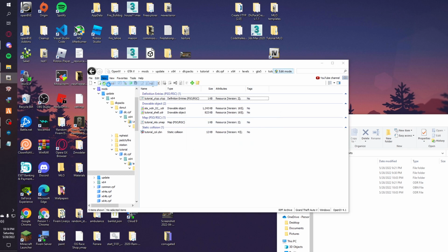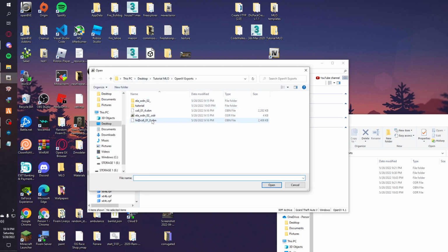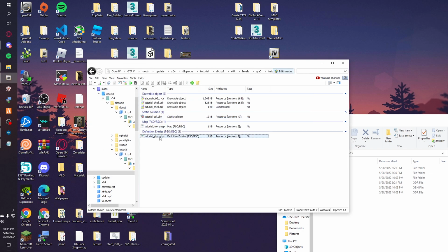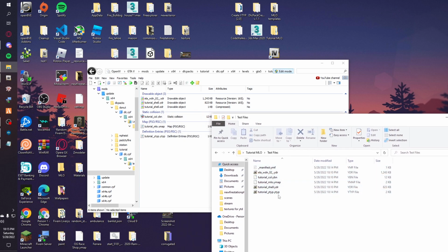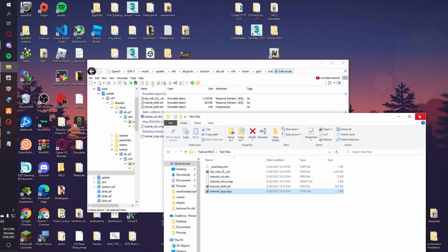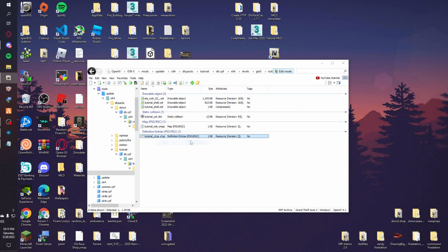New. Add. 3ds Max exports. We're just going to add in the shell. Go into our test files. Put the Y2IP in. Replace it. It's going to auto replace it. Going to edit.